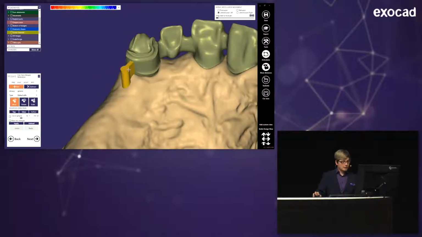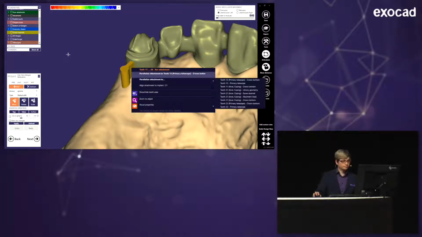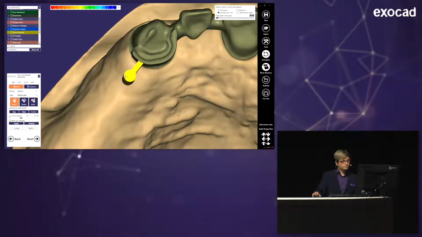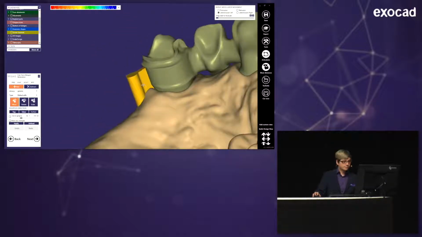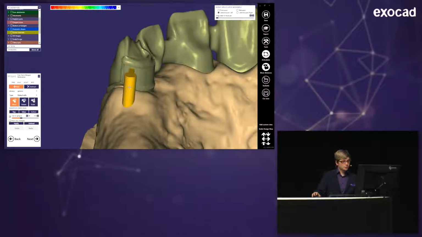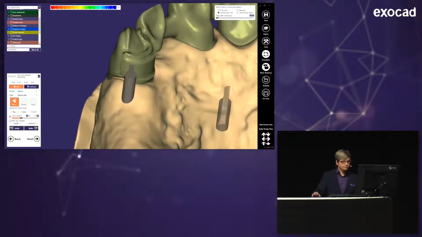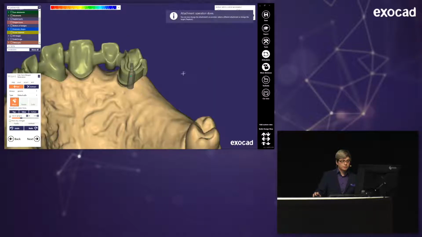If I ever think I'm going to tilt this in any way or place it wrong, I can right-click on it and parallelize it to any other part if I want to. So I'm going to just place this here and activate the cut on gingiva. Yeah, this looks good. And I'm doing the same one over here.